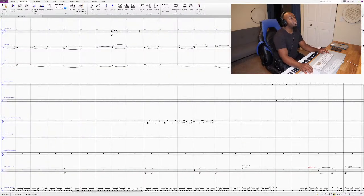So once I fill this in, what you're going to hear is there's just going to be so much more color in the second A statement, because the front ensemble didn't play in the beginning. We percussion writers, we just like to fill everything up with everything, and that is not necessary to make a good sounding musical statement.